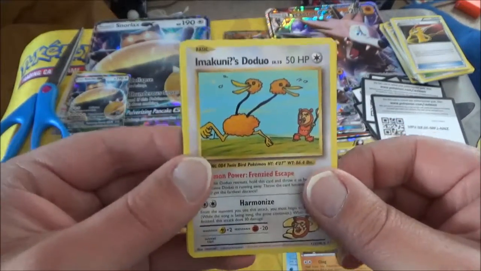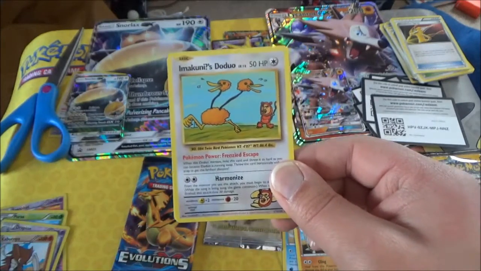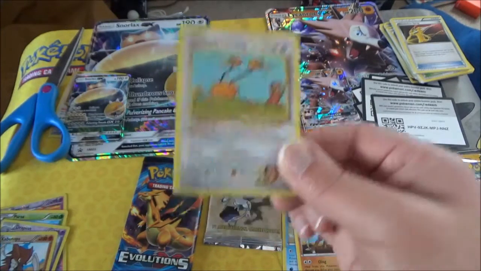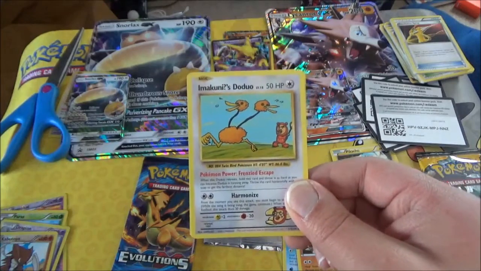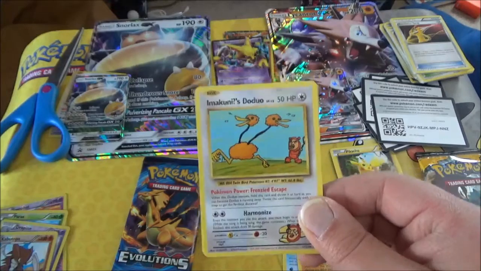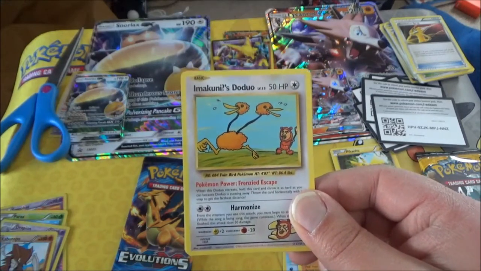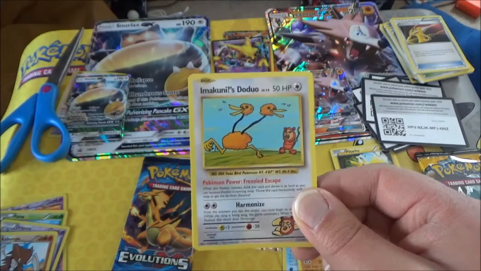Imakuni's Doduo. This is really funny. So basically, the Pokemon power, Frenzy Escape, you have to throw the card at your opponent. I'm not kidding you. Well, you have to throw the card, just don't throw it at your opponent. And its attack, you have to sing a song. Yep, not kidding.